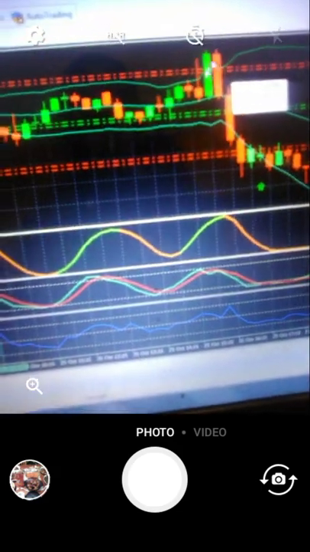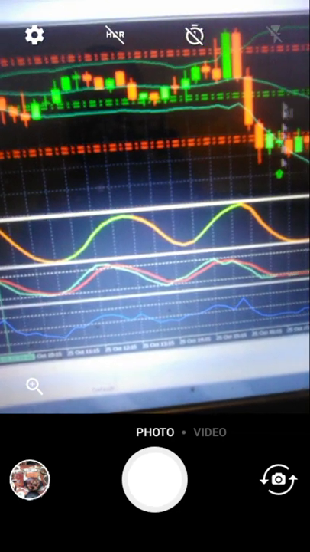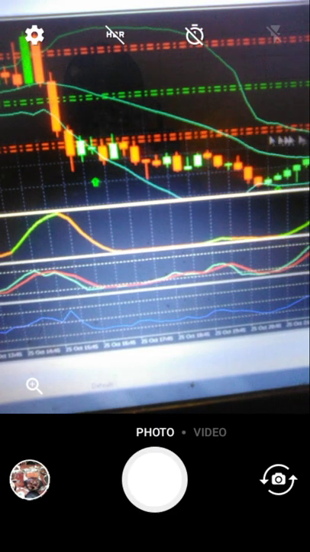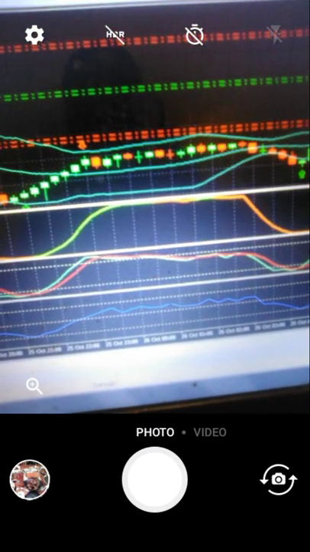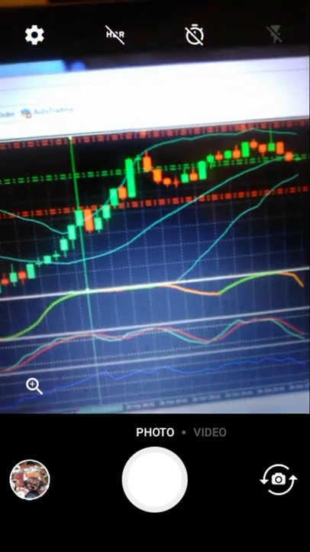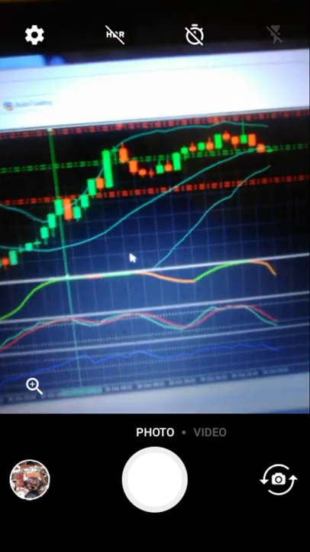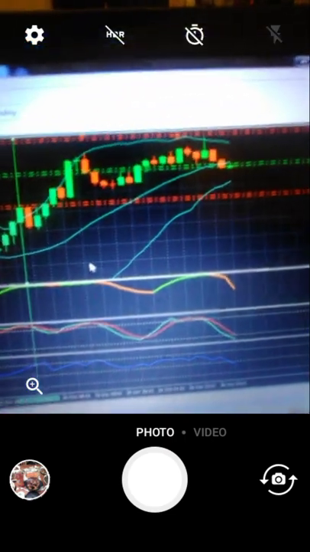It looked like it was about to hit my stop loss, but it didn't. It did not hit it. I'm still in the trade and it's still coming down. Okay, I am still in this trade. I had my take profit when I first came into the trade. I've been in this trade since Friday.